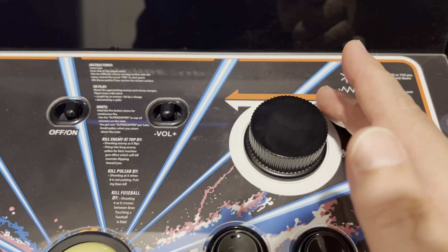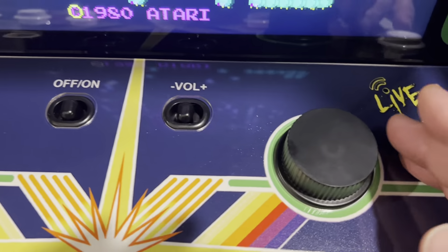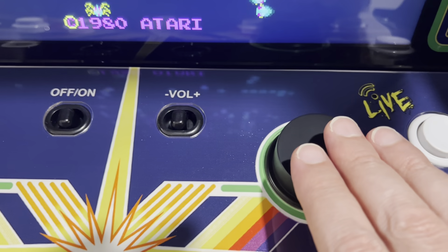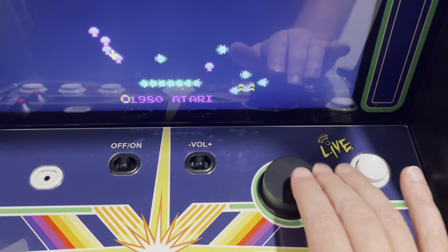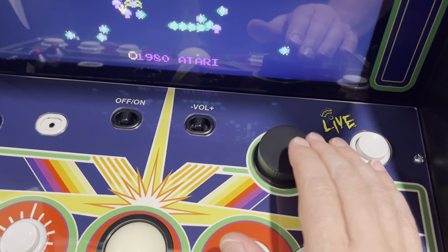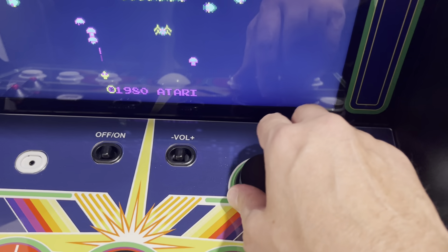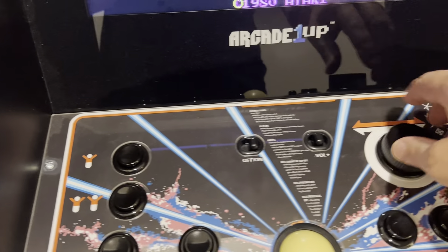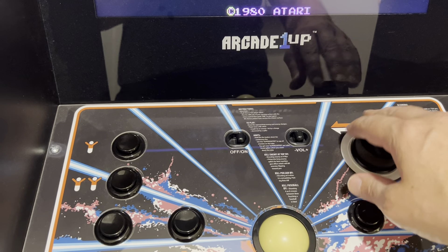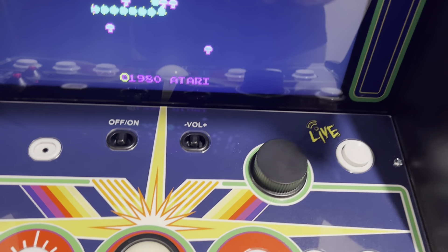Spinner-wise — that's pretty hard to show. Versus... much smoother. The problem I'm having on the Centipede one is the sensitivity seems to be higher, and it has smoother action. So it would be nice if the sensitivity was lower on the Centipede cabinet, since with this nice smooth action you're more tempted to kind of fling it a little bit. In Tempest, it felt like it was maybe easier to control on this cabinet, but I'm sure I'll get used to it. I've watched some videos online of folks playing with the new one and they seem to be adjusting to it, so I don't think there'll be a problem with that.